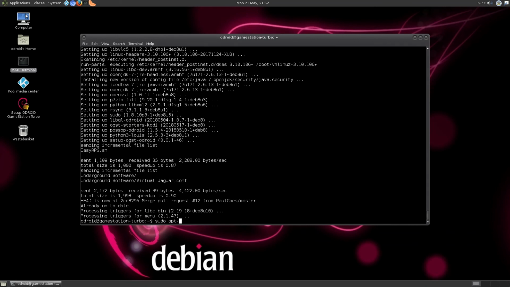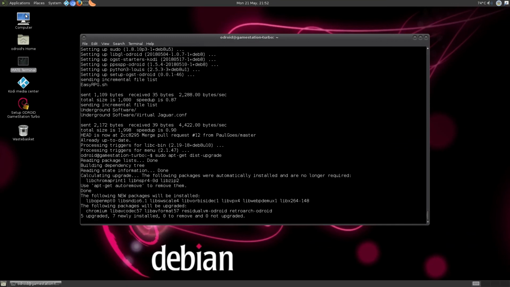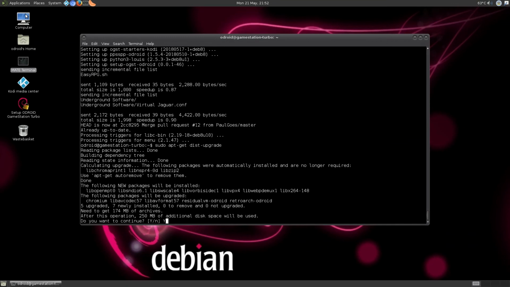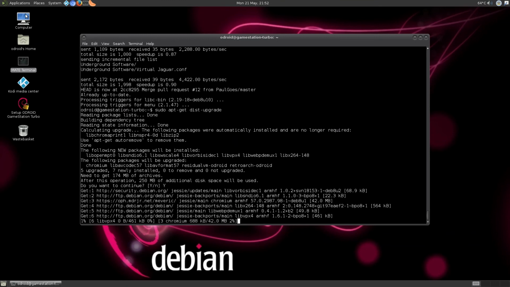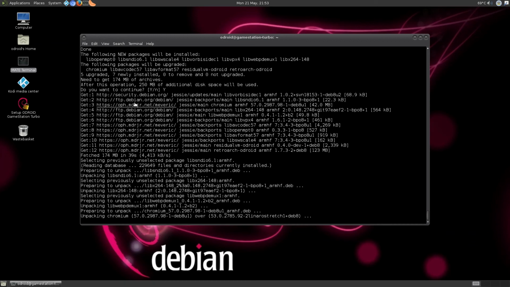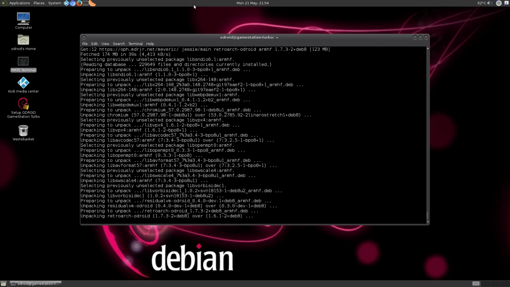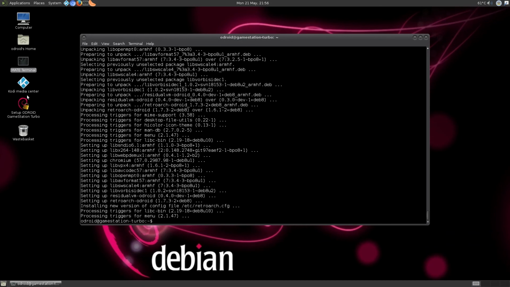Okay, the third and final step is sudo apt-get dist-upgrade. This is going to take a while as well, so we might as well go have a coffee. Make sure you accept all the defaults. And after that's done, you're going to want to reboot. Okay, it looks like everything's done, so I'm going to type in sudo reboot, and then we'll configure the console once we get rebooted.